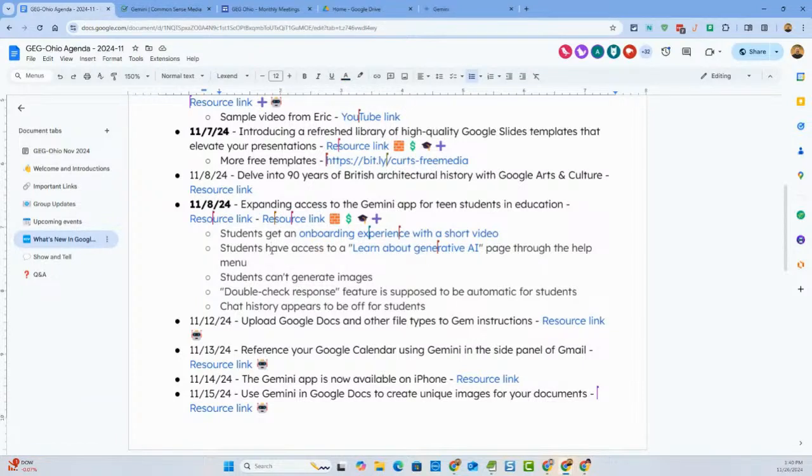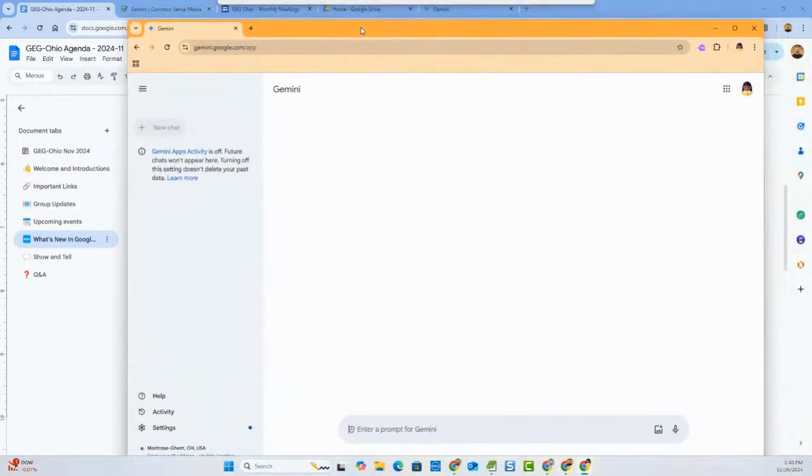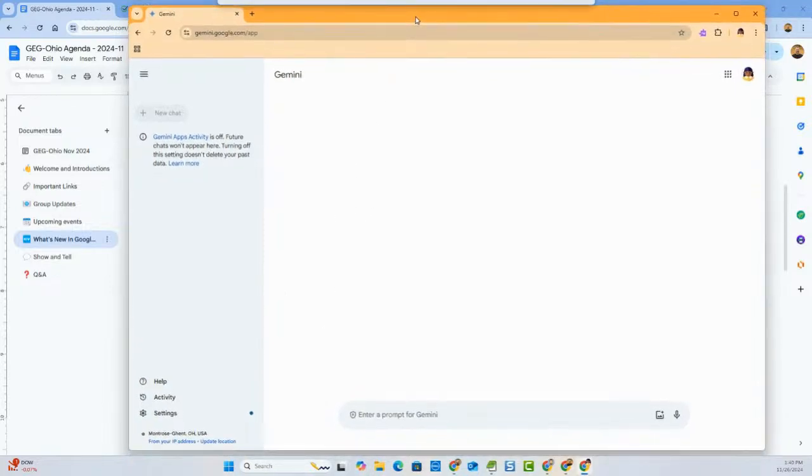Another thing is there is a link to a Learn About Generative AI page that students can get to. So as a student, if I go down to the help section, there's a must knows for AI section down in the bottom here. Now, here's the thing. It's kind of hidden. So, I don't know how quickly a student is going to even know that it's there, but it is there.